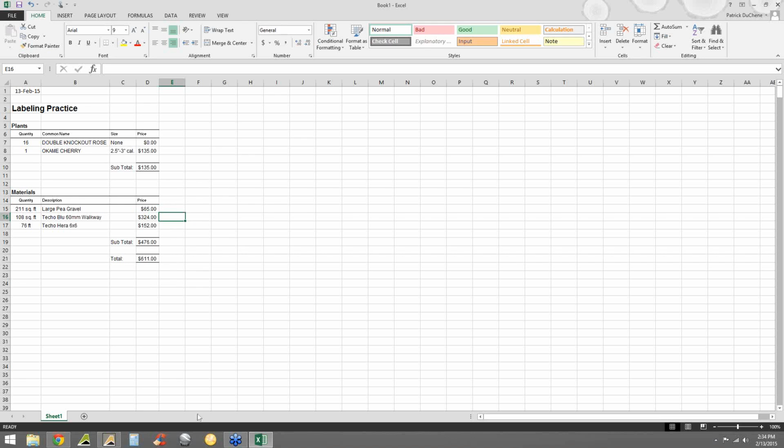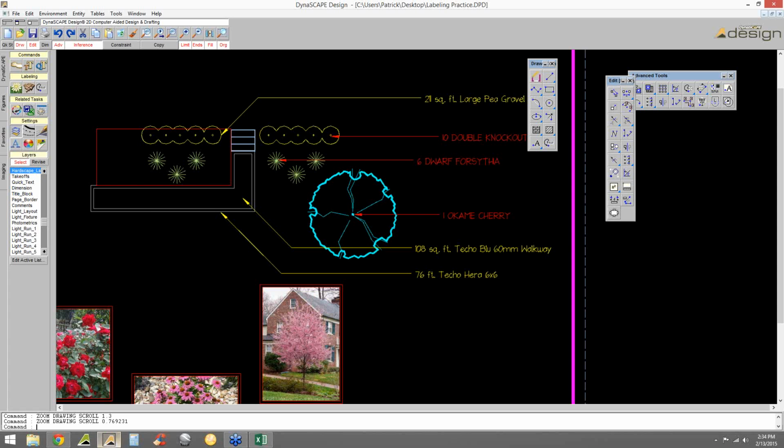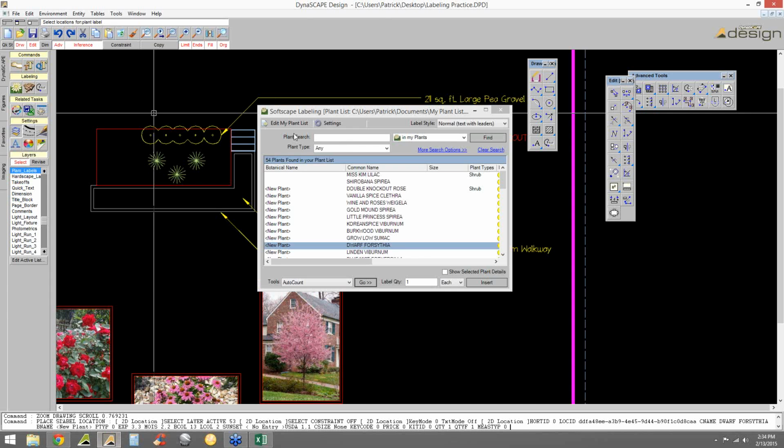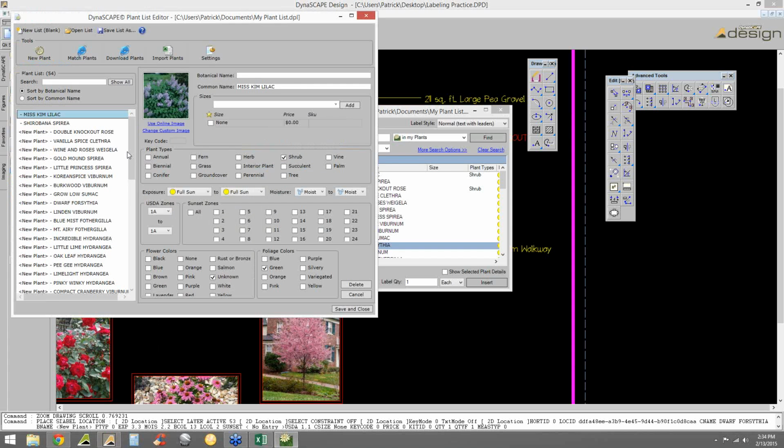The other thing you can do, if you want to really use this to help you give good numbers, is in this plant editor, in the prices, you could put what the installed price is in here. So if you're buying a plant at $20, you're probably going to charge $60, $65, $70 to install the plant. So that could get you even more accurate to just giving somebody a rough estimate.